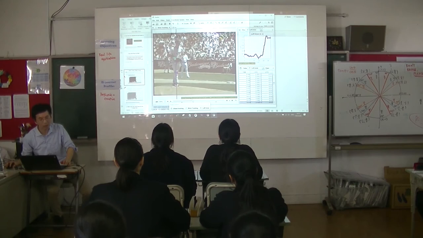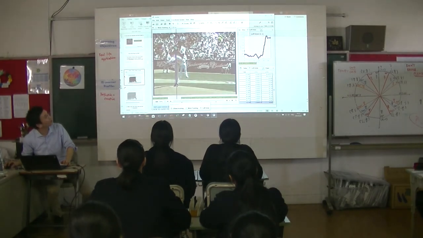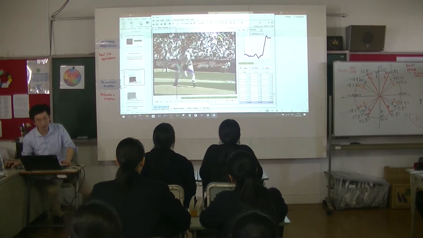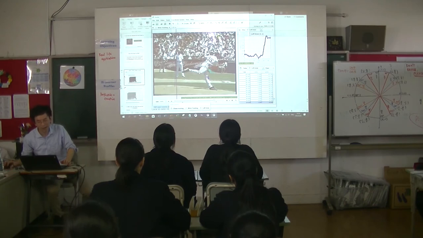So the light blue is measuring the hand or the wrist. And as you can see, keep an eye on the wrist. The position of this guy is being translated here as data. Right, so as I go through the video, you can see that we're going up at the corresponding position. And then, bam, there's the circle right there. You see it? So I have like a nice sine curve looking thing here.